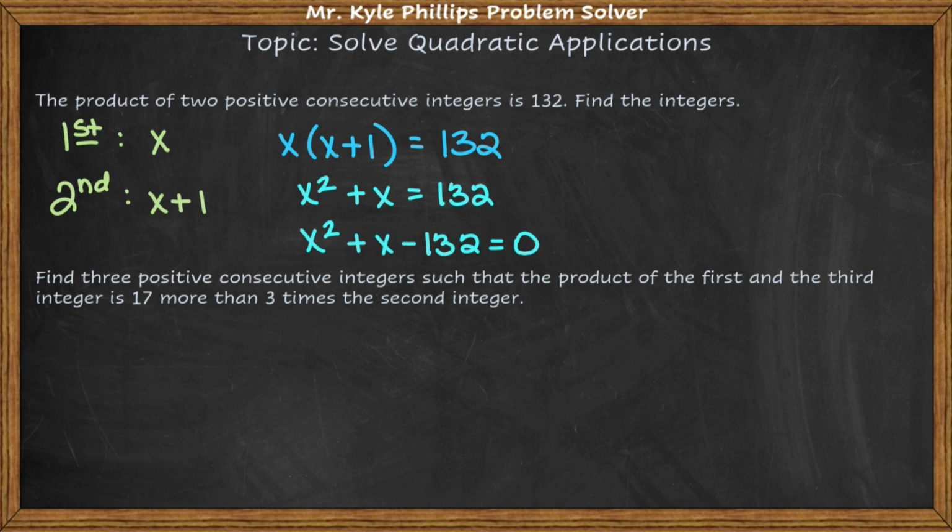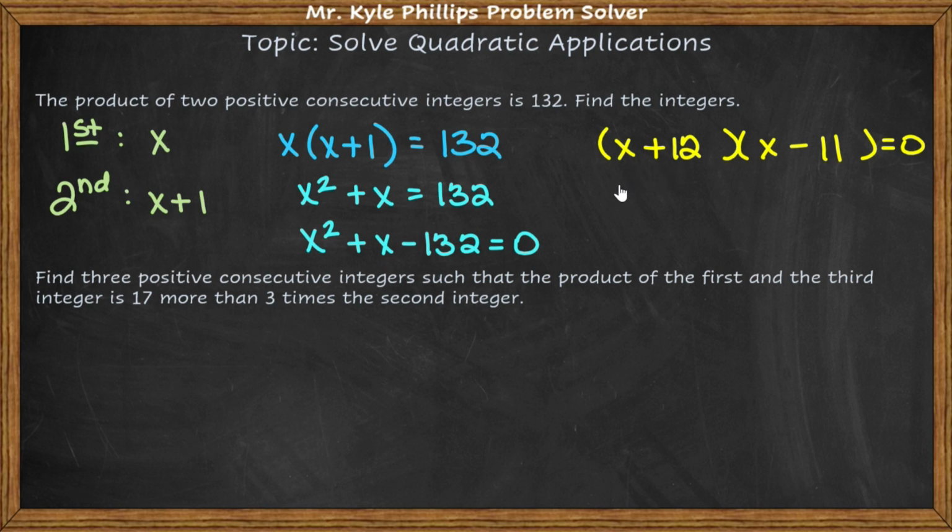So you have all your methods. Remember, with your applications, if it is factorable, factor it. If it is not factorable, go straight to the quadratic formula. So here, let's see if this is factorable. I'm going to wager that it is. So I have x and x. Now I'm looking for numbers that multiply to give me 132, and when I combine them or subtract them here, I'm going to get positive 1. Those numbers are going to be 12 and 11. So positive 12 times negative 11 gives me negative 132, and then 12 minus 11 gives me the 1.